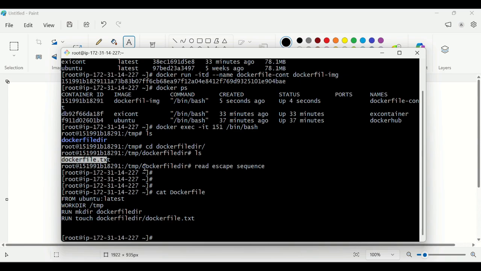So that's it for now. We saw a very important interview question, how to create custom images using a Dockerfile and how to create images from existing containers. In this video, we saw some Dockerfile components like FROM, then WORKDIR, then RUN. Like that, there are multiple instructions, or you can say Dockerfile components, like COPY, then MAINTAINER, then EXPOSE, ADD, then CMD, ENTRYPOINT, and environment. For environment, you use ENV. Then for arguments we use ARG. There are multiple Dockerfile components, or you can say instructions, that we will see in the upcoming videos.